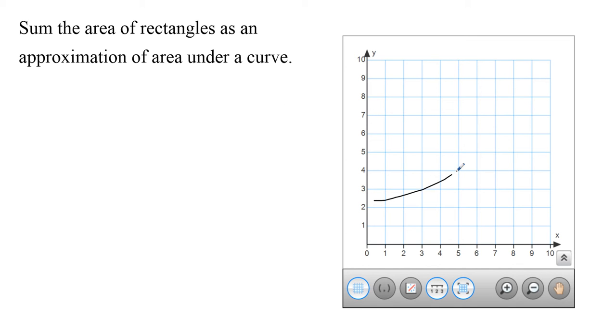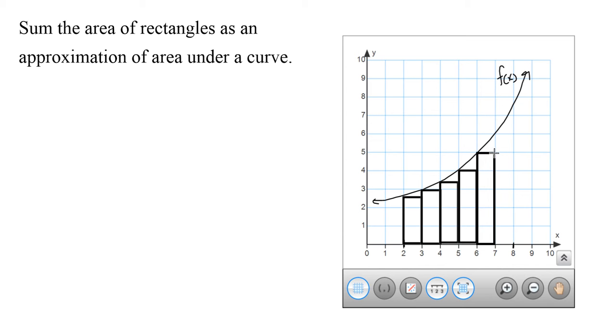So let's say, just as a for instance, I have this curve right here. And again, I don't know a whole lot about it, but I'm just going to call it f of x. And I'm going to say, what is the area from, let's say, 2 to 8? Well, what I can do is a rectangle approximation. If I start from the left-hand side, let's say I make a rectangle here that's of width 1, and then I make another rectangle from the left-hand side, and I hit the function on the left-hand side of that rectangle, that's also of width 1. And we continue that process on the left-hand side like this. Maybe I should have made it only from 2 to 6. That might have made it a little shorter work.